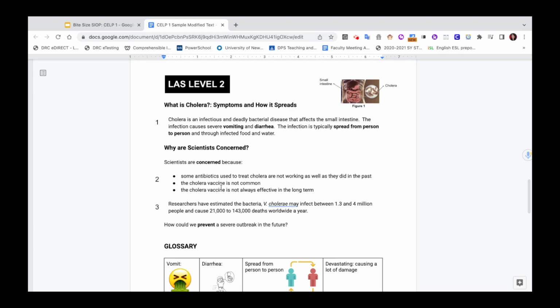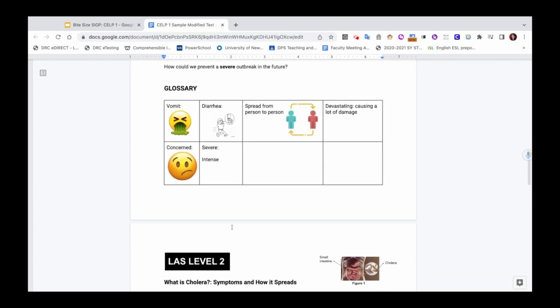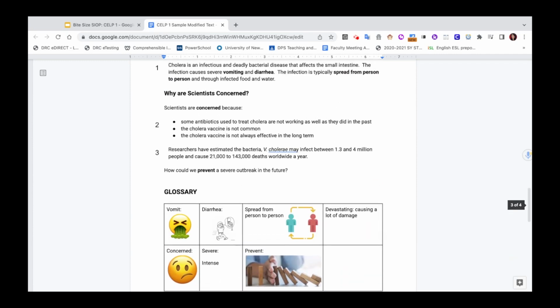The first one is, instead of a whole paragraph in this section, we turned it into bulleted information. This will help us teachers make sure the information in that particular section is more concise, and also will help our English learners understand the structure. For example, when they first look at it, it is very easy to understand that there are three reasons why scientists are concerned.